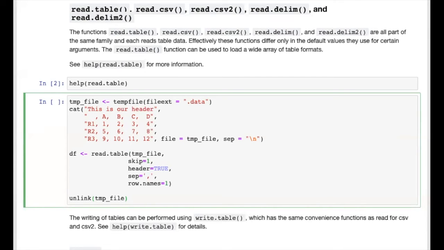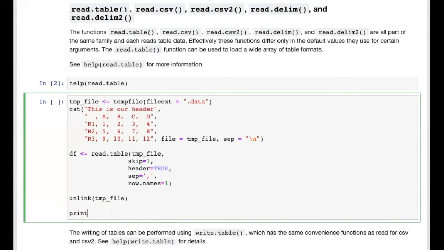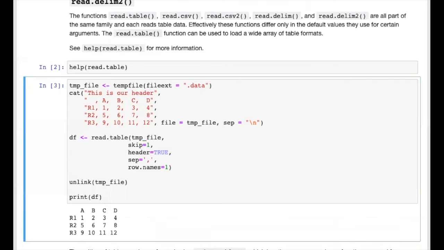And then the last thing we're going to do is print our data frame, right? We want to verify that the data we read back in is in fact the data that was in our original file. And if we look at our output, we see that we do have a data frame that has row and column labels, but unlike readLines, all the data in the columns are now integers and not strings. So this data frame is actually ready to be used in some analysis, whereas after using the readLines function, there was still a lot of work to be done after loading to convert the data into a usable form.